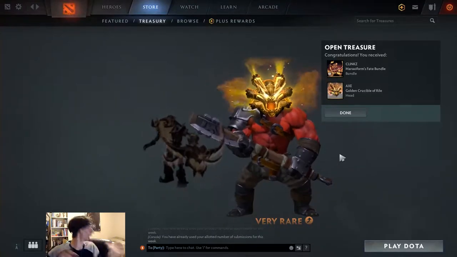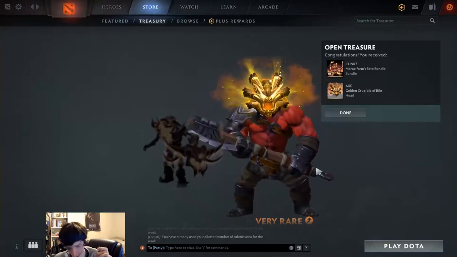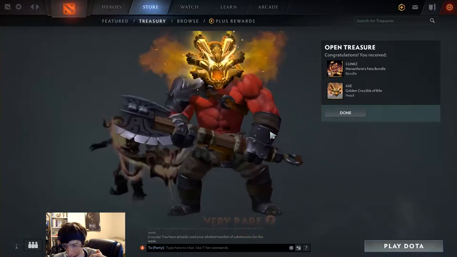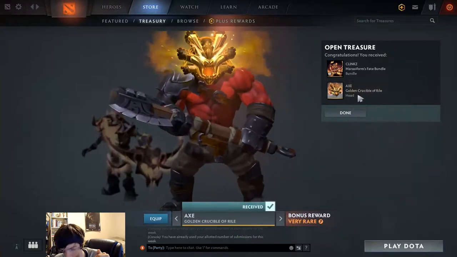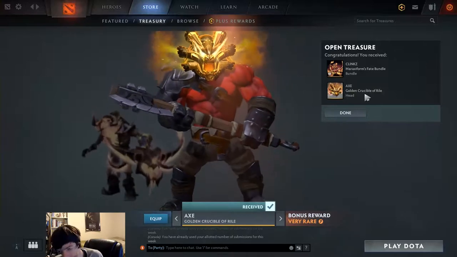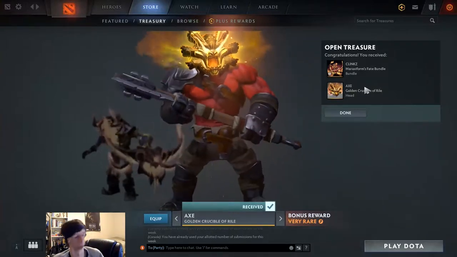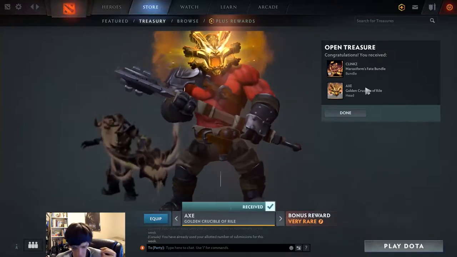Yeah! Oh, yeah, this is so cool. Oh, this is very rare. Look at this item. I got a Klinkz and an axe, Golden Crucible of Ryle. Oh man, Golden Crucible of Ryle.